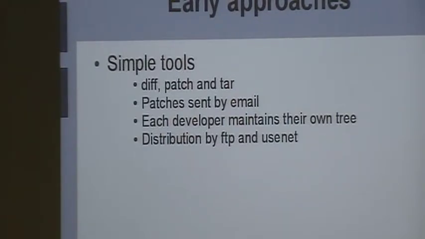Can anyone remember who wrote diff and patch? Anyone know that? Famous person in the history of free software? No, Larry Wall. Larry Wall's diff and patch utilities, who also wrote Perl. Diff and patch are extremely well-known tools and extremely useful, but it's quite a primitive way of dealing with a source tree. So a lot of this lecture will be talking about some of the more advanced tools.